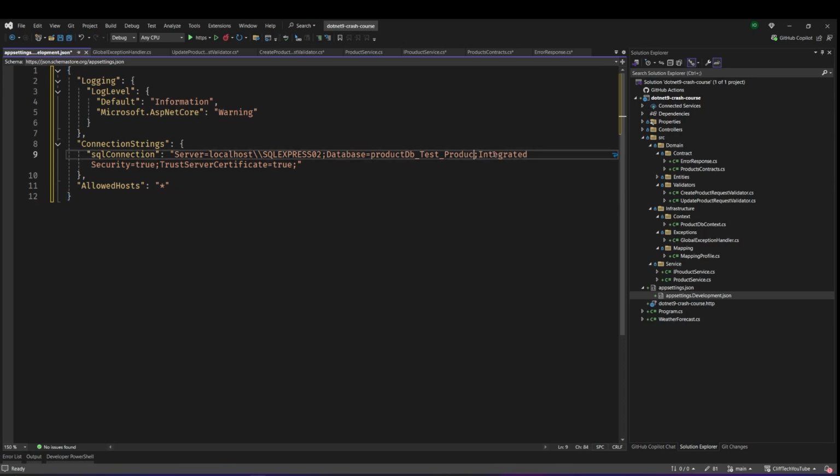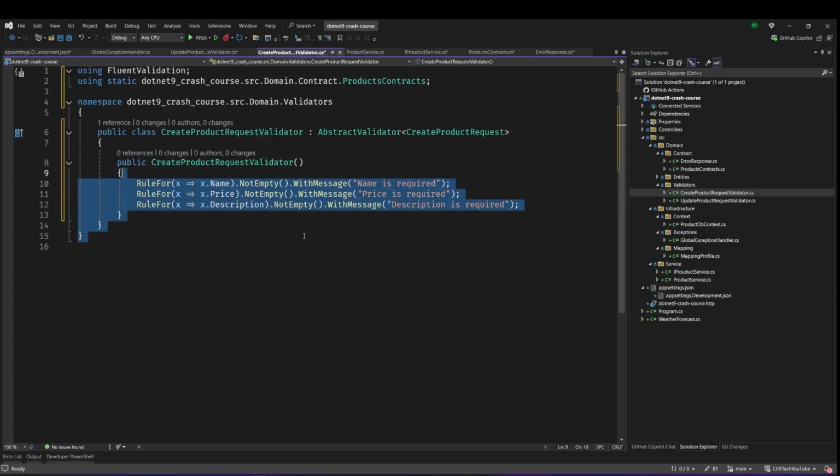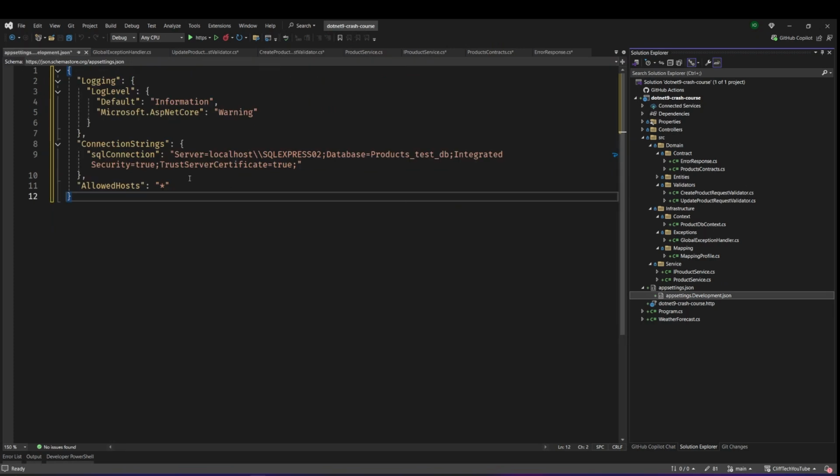We can then say product, because it's going to be product. Something like this will be the database name. Product test, so that it will be unique, production DB. So this is going to be the database name in our SQL Server. Okay, good. So now we have set up everything.